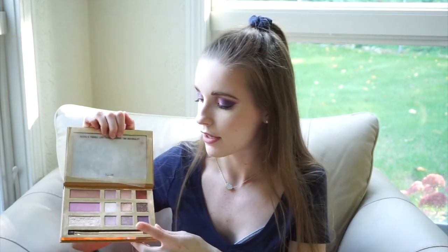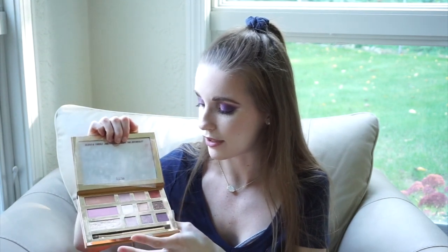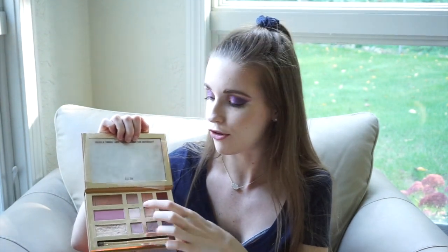I tried it recently this year, and once again, it was little to no pigment. This palette lasted maybe 2-ish years, 2.5. So it was a little longer than the other palette, but I was sad because I started getting into color recently and I couldn't use most of these shadows. Really the only good shadow in here is that base shadow. I haven't touched those 2 face shadows, but even the highlight is just not that good anymore. I don't think I ever used the brush either.